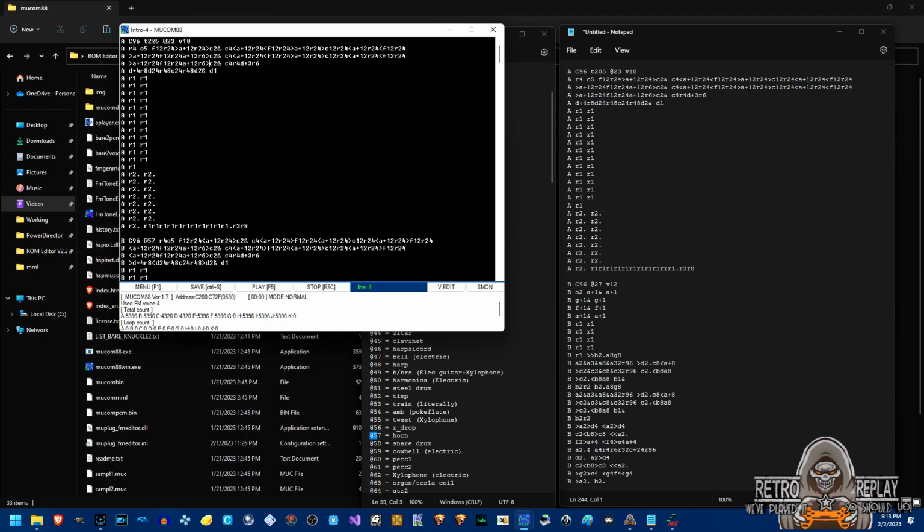There we go. Now, I would also suggest that you keep a notepad side over here open and copy the original out, just in case you make a mistake you can go back and correct it, because undo only goes back one undo.